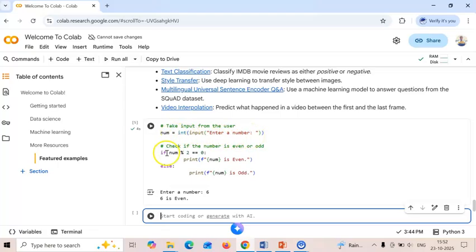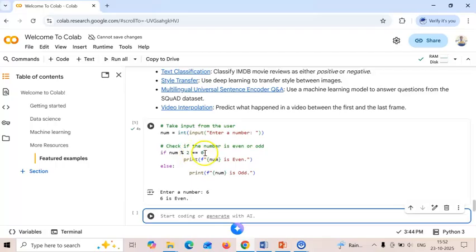Now if, you can see the condition: num percentage 2. This percentage symbol gives the remainder value. That's why it is a percentage. We are not using the divide sign here. We are using a percentage sign, meaning num percentage 2 will give you the remainder.